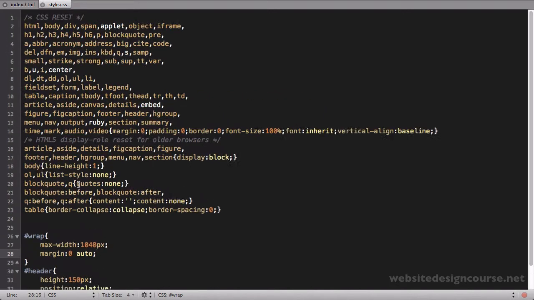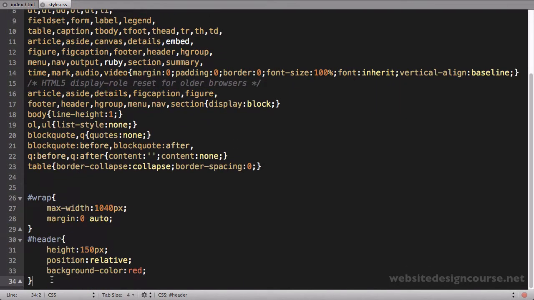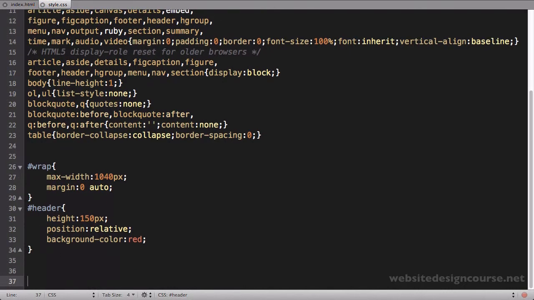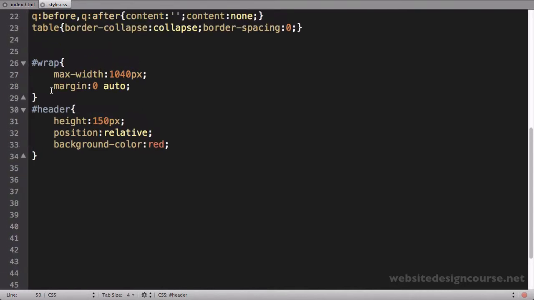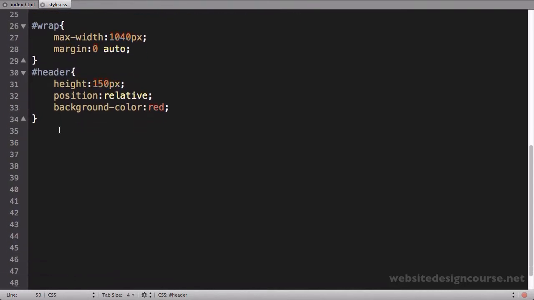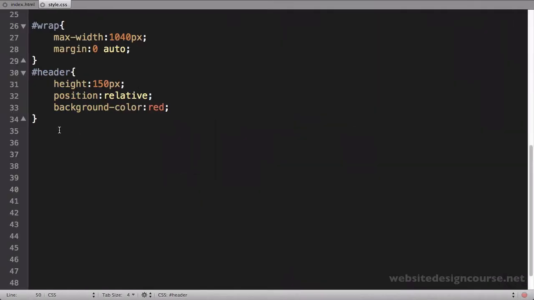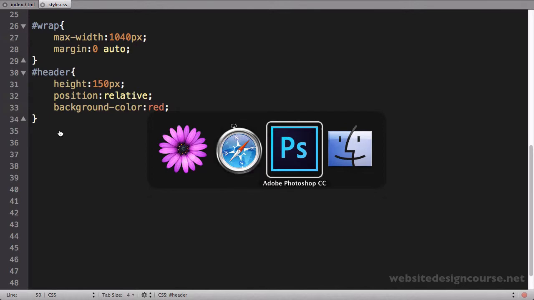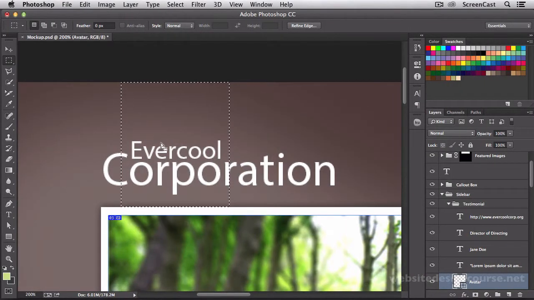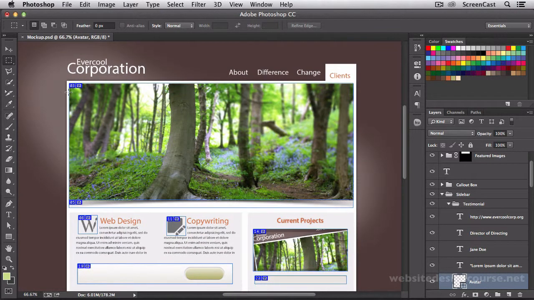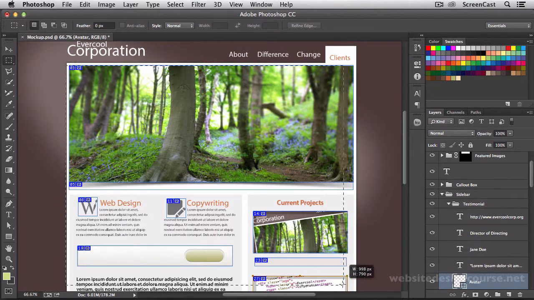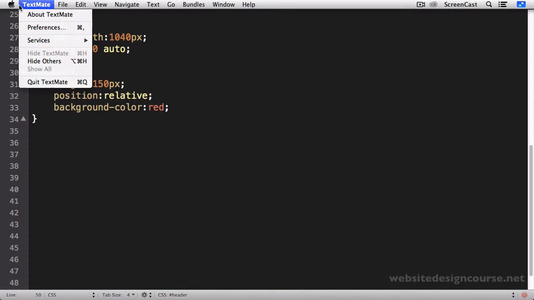So I'm going to zoom in now a little bit tighter on this CSS, and now that we have that reset out of the way, I'll hit return a few times to push that out because we can ignore it from here on out and just focus on the CSS. Okay, so we have our wrapper, we have our header, and let's lay out just a couple more of these tags. So let's jump over to our Photoshop mockup. The next tag we encounter, we're going to ignore these middle tags for now, but the next thing is this big giant main one right here. So if we go back and look at our HTML, that is the tag.